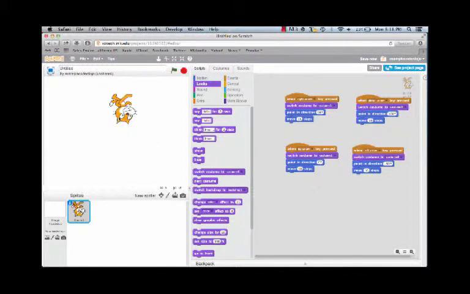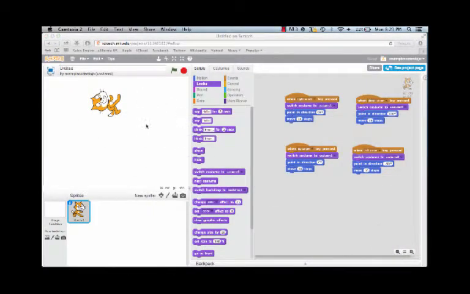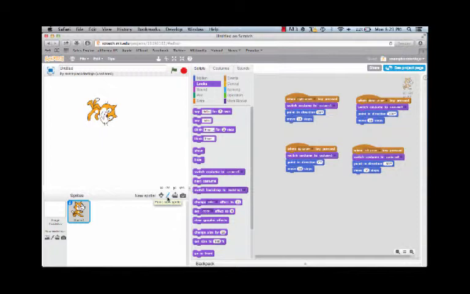So let's try this again. I press right, my cat moves right. I press left, my cat moves to the left. I press down, my cat walks down, and I press up, and my cat walks up. So at this point, now that we've got the basic cat movements implemented, we need to add an additional, what's called a sprite. So if you notice down here, the cat is listed as sprite 1. So we're going to draw our own sprite at this point.